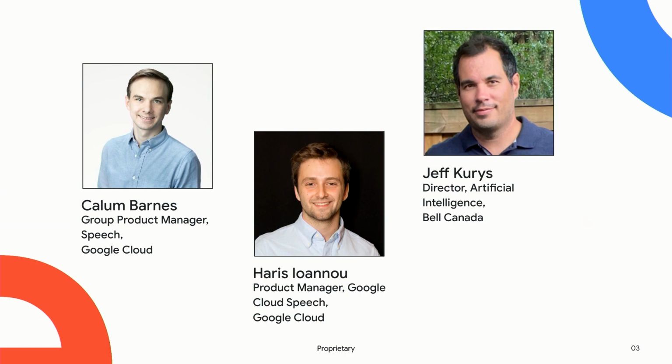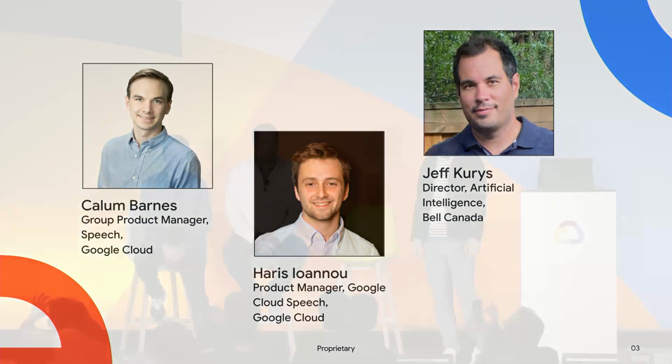Before we get started, I'm Calum Barnes. I'm responsible for the product and engineering teams for the speech and voice features here in Google Cloud. I have with me a couple colleagues. My name is Kurys. I'm the product manager for speech to text too. I'm Jeff Kurys, and I'm a customer from Bell Canada.